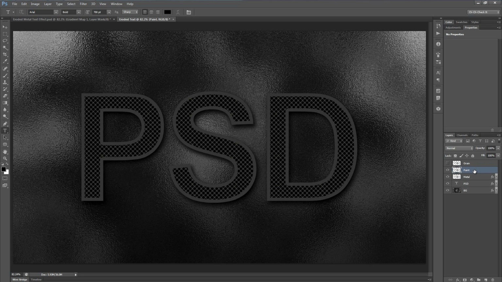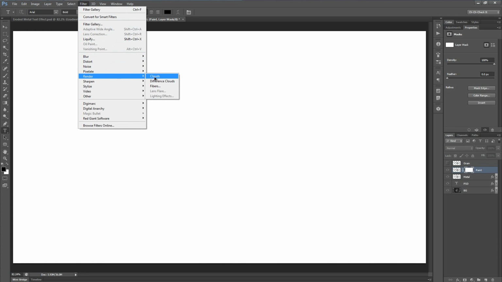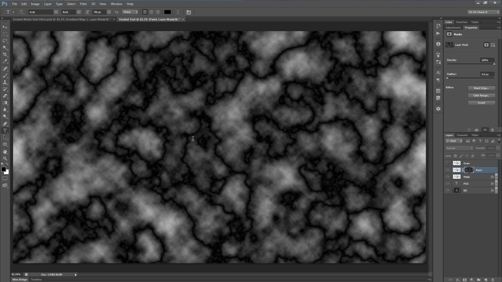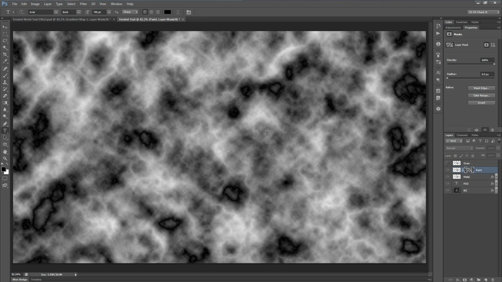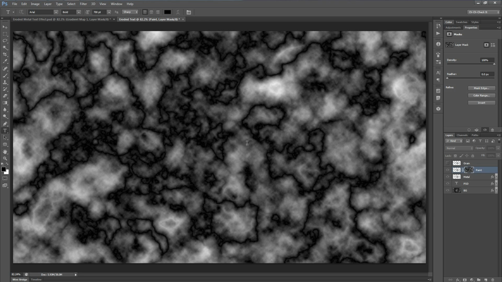And so the first thing we're going to do with the paint layer is add a layer mask onto it. And I want to see exactly what's going on with the layer mask here. So I'm going to hold the Alt key since I'm on a PC. If you're on a Mac, you're going to hold the Option key, and you're going to give that mask a click to see what's going on with the mask, all right? So with this, we're going to go to Filter, Render, Clouds, and then we'll go to Filter, Render, Difference Clouds, and then to reapply the difference clouds, we're going to hit Ctrl+F or Command+F if you're on a Mac, and then we'll hit Ctrl+F a second time to reapply that difference clouds again.